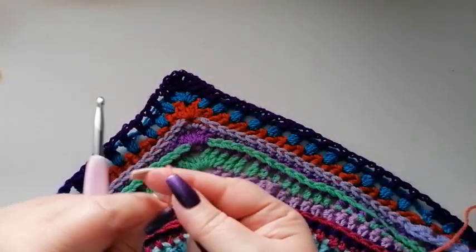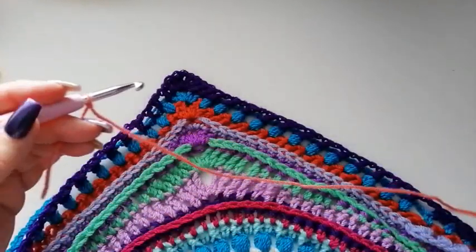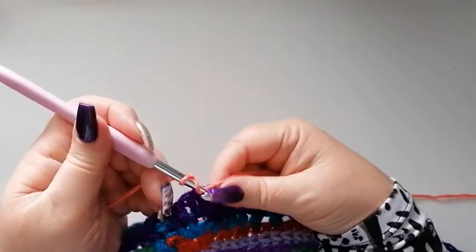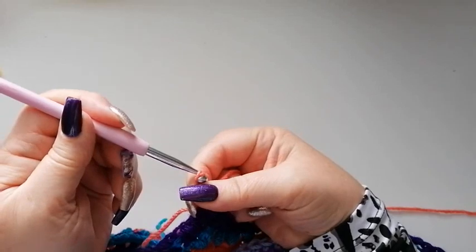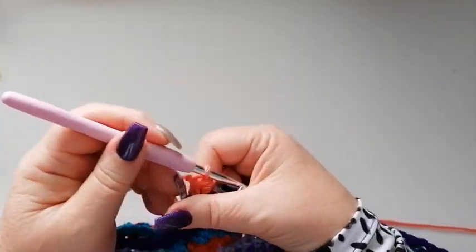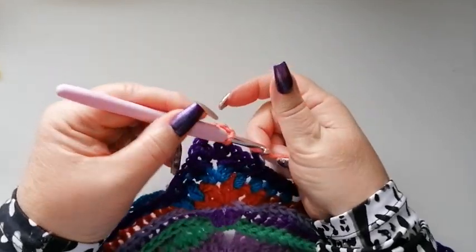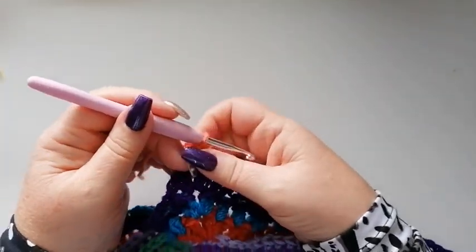So on to row 28. I'm going to join with a slip knot onto the hook. We're starting again in the corner space. I'm going to work two half doubles, chain one, and two more half doubles into that same corner space.